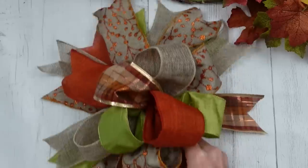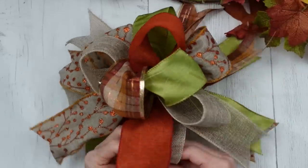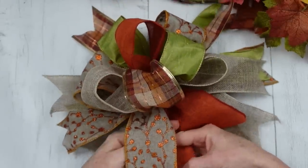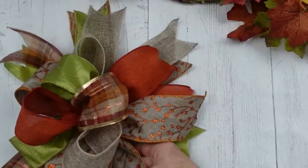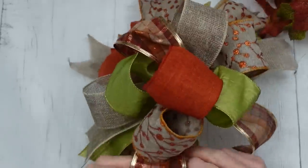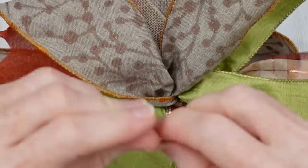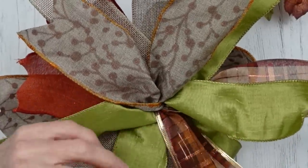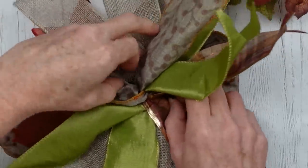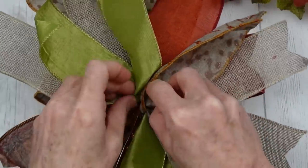Dovetail all of your ends, then to curl them, put the ribbon between your pointer and middle finger and run it down — that puts an even bend in the wire so it arches up. Or just walk down it with your fingers and curl it under. Trim where you need to. Now, to attach this type of ribbon to the arrangement, I'm taking a piece of thin floral wire, feeding it through a couple of the ribbons in the center, going in a circular motion, then pulling up to have free wires I can twist together and wrap around the wire on the back of the wreath.